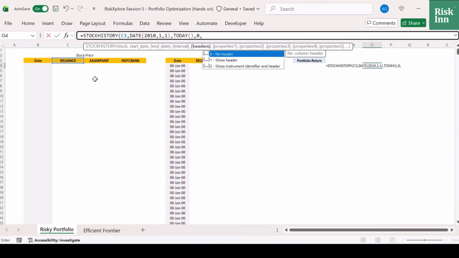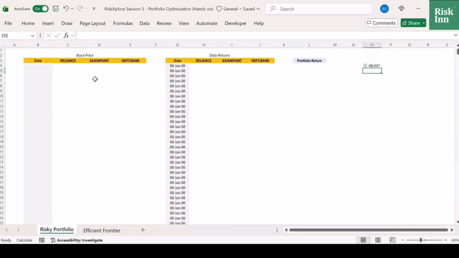Then do we want the headers or not? Let's say we opt for no headers here. Then we want properties. The first property that we want is date. And the second one, which is important, is the price, and we will go with closing prices. So let's type 1 here. Let's close the bracket, press enter.